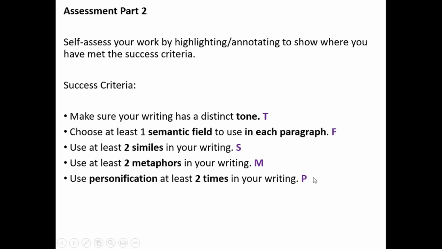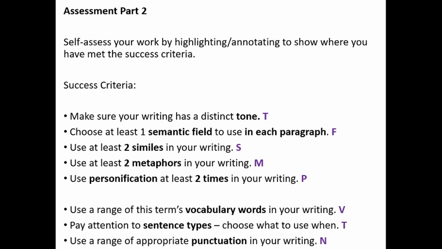So once you've done all that self-assessment, there are the other 3 criteria that count for any piece of writing. If you want to have a look through, the vocabulary words you'd be labeling with a V, your sentence types you'd be labeling with a T. Just do that once for each sentence type. So if you've used a 1-clause sentence, put a T there.